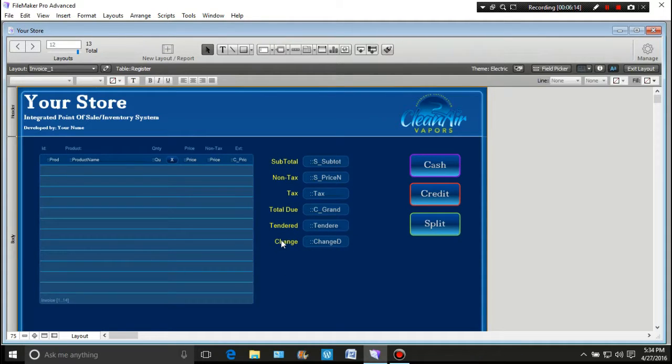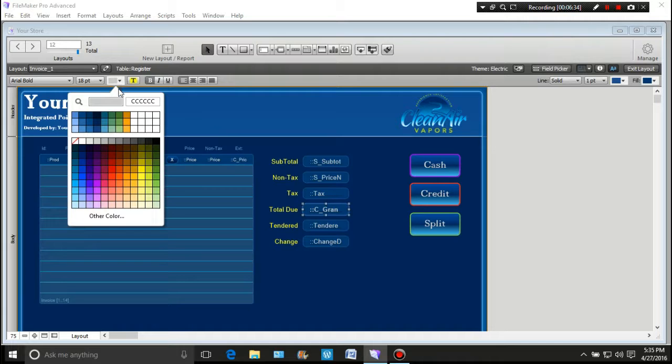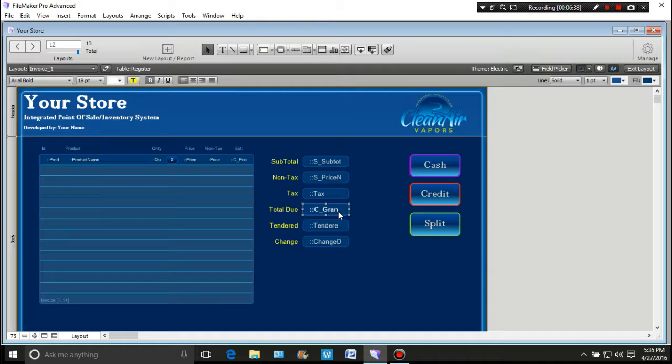That way I know exactly what it is. The one that I like to bold is the grand total. I like to make sure that it is more bold than any of the other ones. And you can also change the color of that, so it doesn't necessarily have to be this odd gray. You can make it very white, so it just stands out in the process. These, you don't necessarily have to.